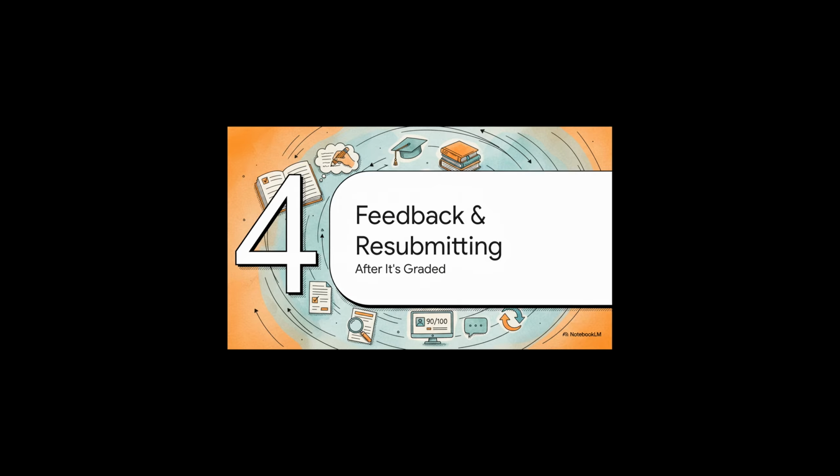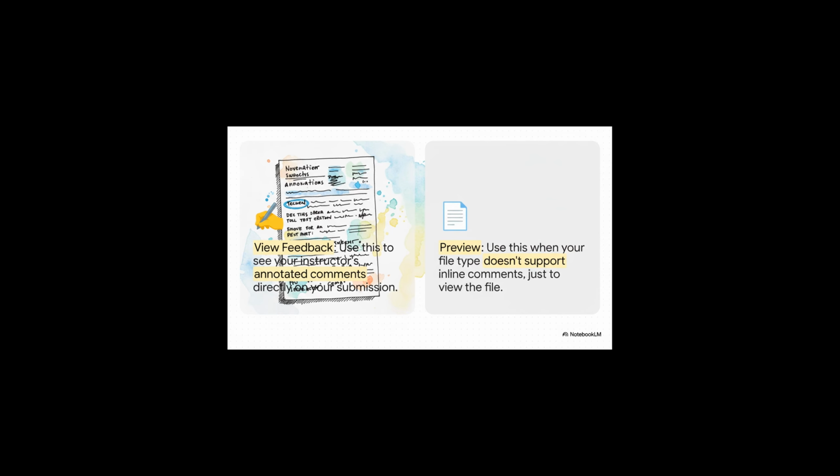All right, we're on the home stretch. After you've submitted your work and your instructor has graded it, the journey's not quite over. The final piece of the puzzle is going back to see your grade and all that valuable feedback. When you go to your submission details, the View Feedback button is going to be your best friend. Clicking this will actually let you see your instructor's notes and comments marked directly on top of your original file.